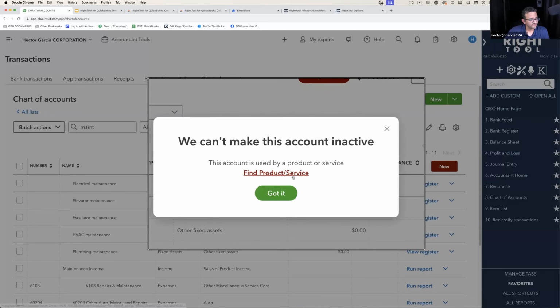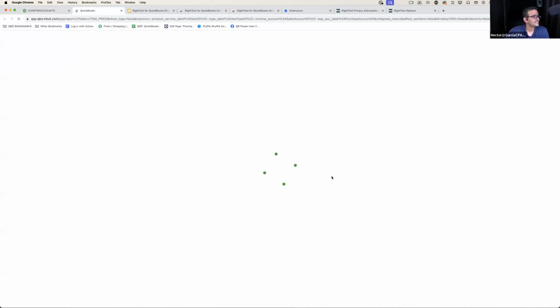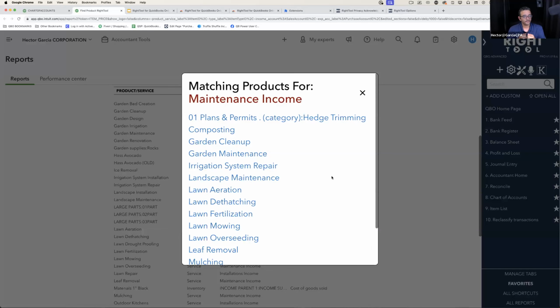When I click on find product and service, it opens up a report, and then a pop-up saying, hey, we went through your entire item list and figured out which of these accounts match. Unfortunately, it can only check the income account and the expense account. It cannot check the inventory asset account because the report doesn't show inventory asset. So for inventory items, if you're deleting a particular asset account, that could be the issue.